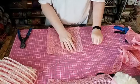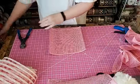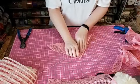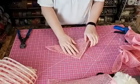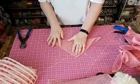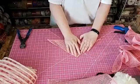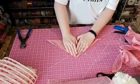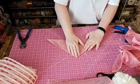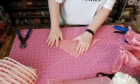See, I'm just taking these little plastic things off because the heat sealer I used, I just purchased. I got all excited and I didn't let it heat as long as I wanted it to. I don't spray my burlap first. No, ma'am.